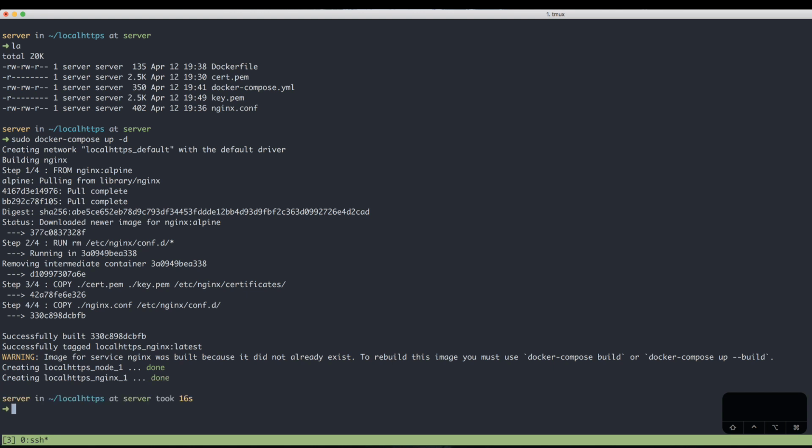Okay, so we can see our node container is up and NGINX container is up too. So now we can visit it with our browser, and we can check it from our local machine.